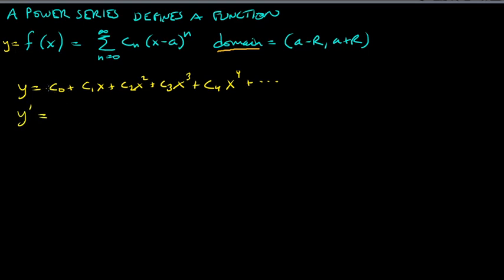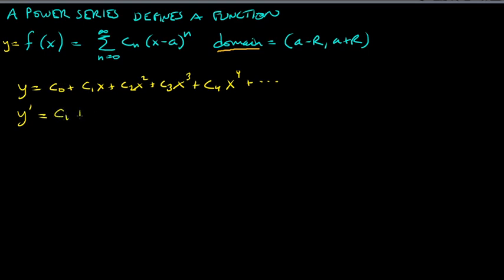Now you know the sum rule for derivatives, right? If you have the sum of two functions, then the derivative of the sum is the sum of the derivatives, right? And you know that works for two functions or three or four or five. But how do we know it works for infinitely many functions? That's infinitely many sums. Okay, so that might not be clear, but it turns out that it works, right? That you can actually take the derivative of each term separately, right? So let's do that, right?